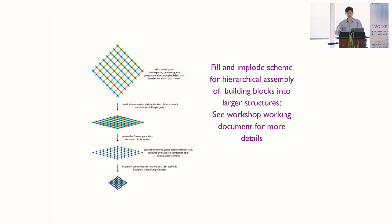I want to briefly point out — I stuck this into one of the working documents — the idea of how to use criss-cross for implosion. I'm not going to talk about it here. The point is how do you build pre-assembled 3 to 5 nanometer building blocks into much bigger structures. This is agnostic about how you make those smaller building blocks; it's really about that next step. Now I'd like to briefly talk about criss-cross with single-stranded building blocks for the purpose of signal amplification for diagnostics.